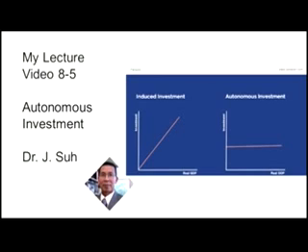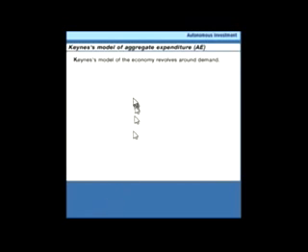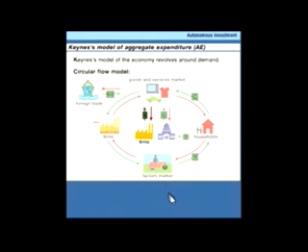We're building a Keynesian model of the macroeconomy, and that means we're talking about demand. Right now, we're going to focus on one particular component of demand, and that's the behavior of businesses, so-called investment spending. We're going to look at how businesses make the decision about how much to spend on capital goods, plant and equipment and inventories, and we're going to look at how investment spending influences the circular flow.